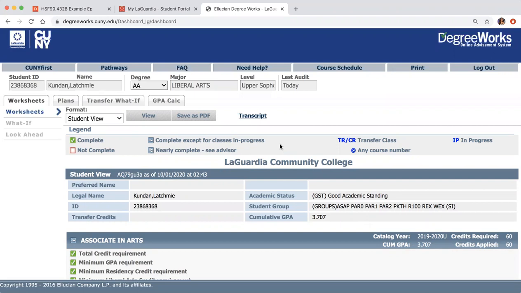So CR grades are credit grades. That means I received a passing grade, but I just opted in for the CR option. Okay, I'm just gonna tell you, I got a B in Spanish. I know that's not bad, but I was like, if I have the option to get a CR grade, I'd rather just take it.